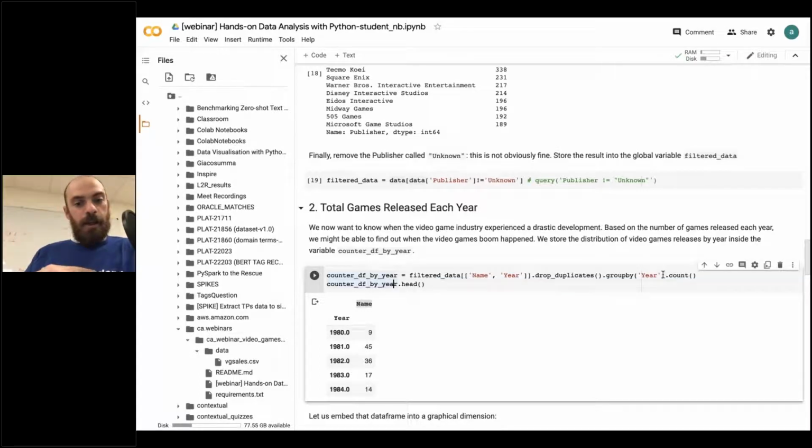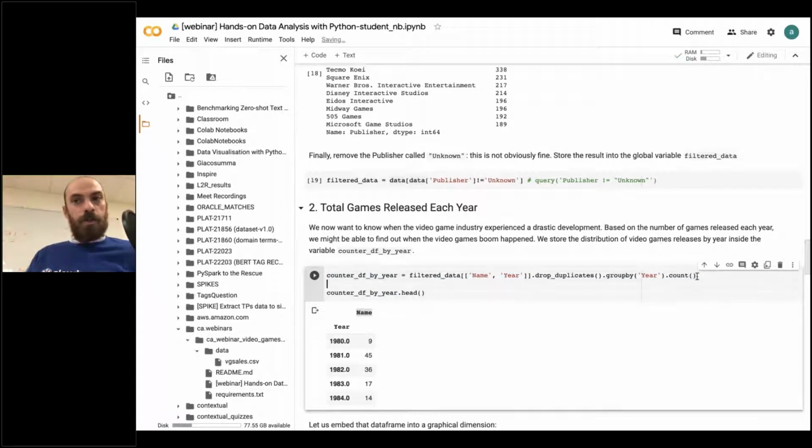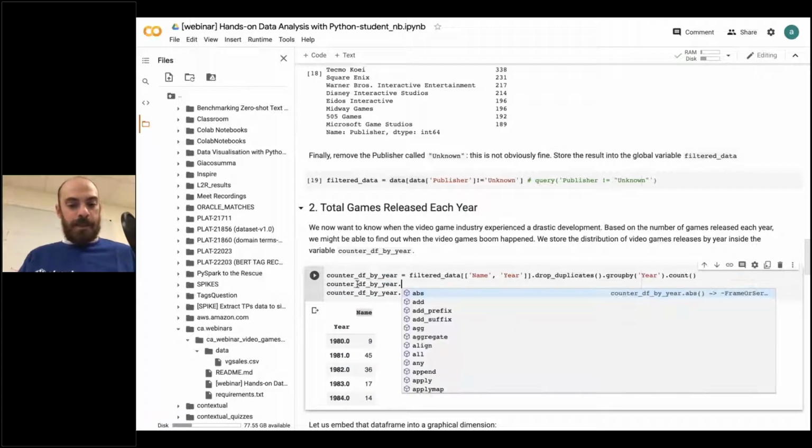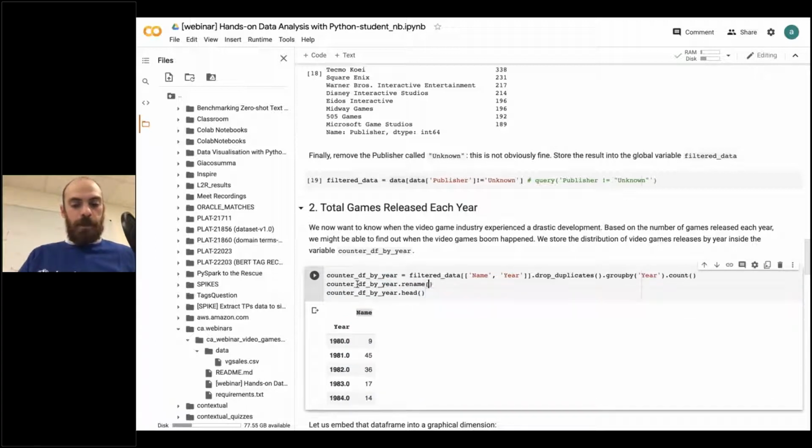Having said that, the second control that I want to introduce is the renaming of the column. So I pick the data frame and access the column by applying the rename method. The rename method allows us to rename columns. The columns argument is nothing more than a dictionary containing the column that you want to change and the column name that you wish to have in the dataset.